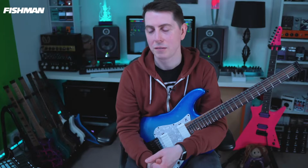Those BC Rich guitars were crazy. Have you seen the new BC Rich stuff? They look crazy and terrifying, both in the same style. Very cool though, and a lot of the new ones are starting to use Fishman Fluence as well. So yeah, very good stuff.